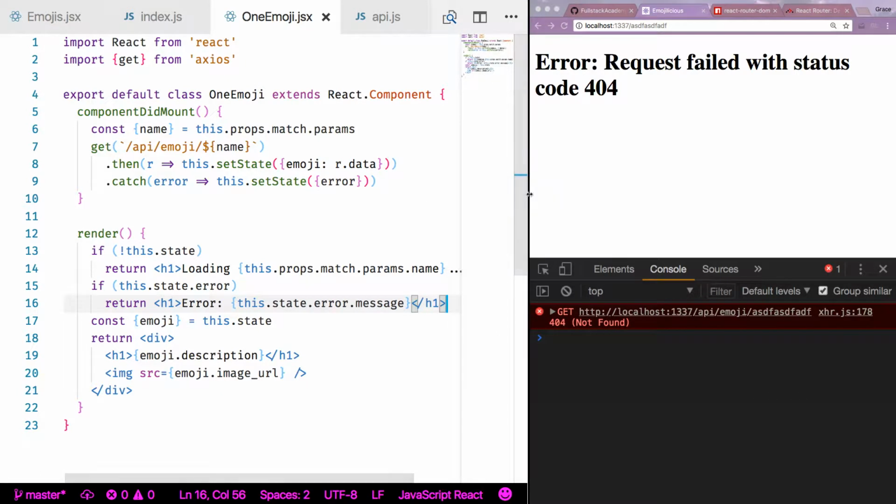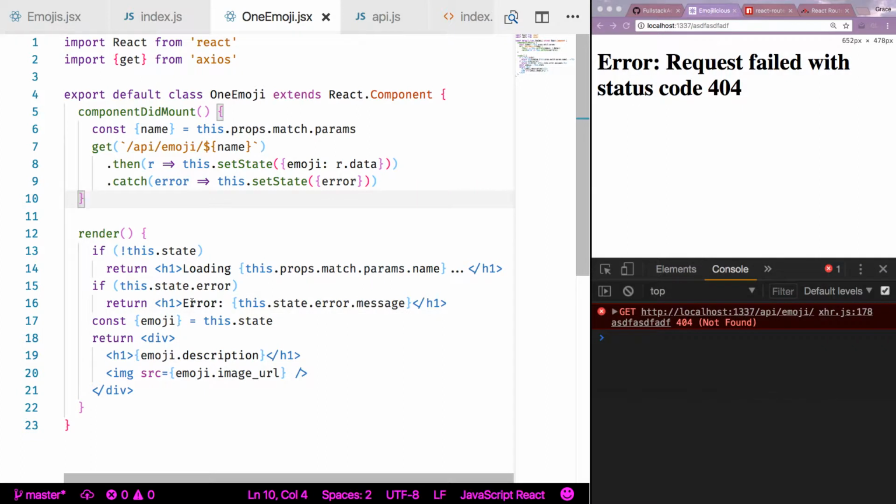So that's an example of taking an error that's happening in the back end and wiring it through the front end. You catch the error off your Axios request, put it on state, and then you can check if we failed and render that before rendering anything else. I personally like this pattern of checking the various problems you can have.